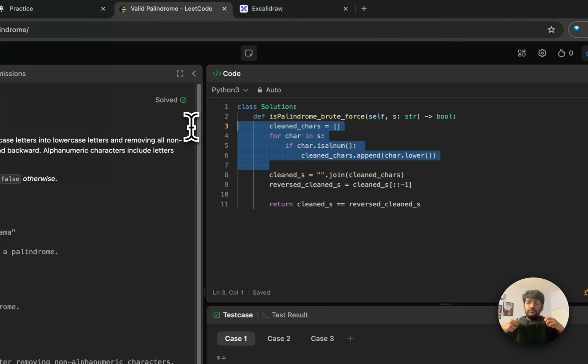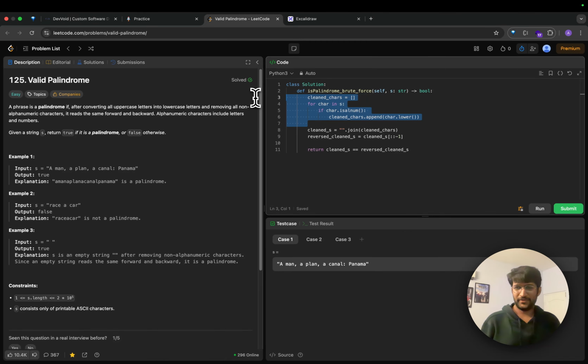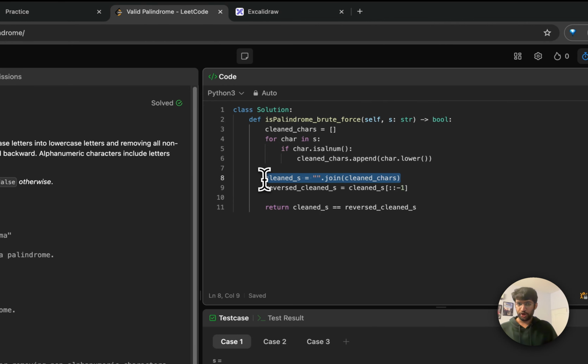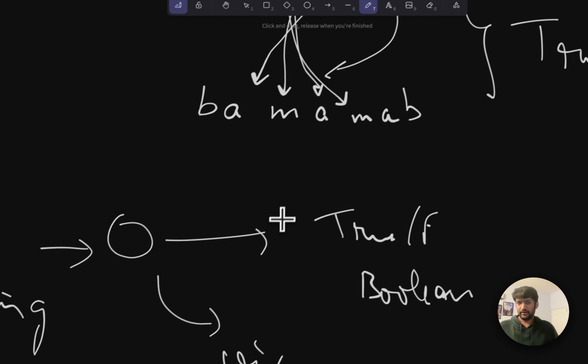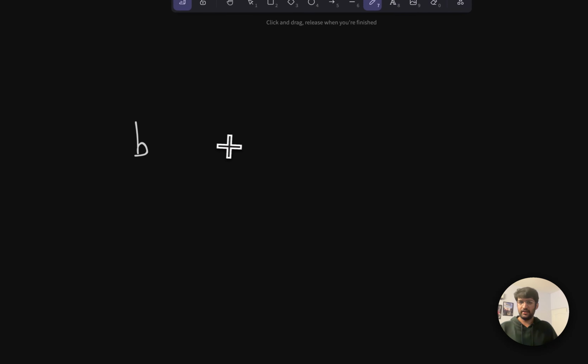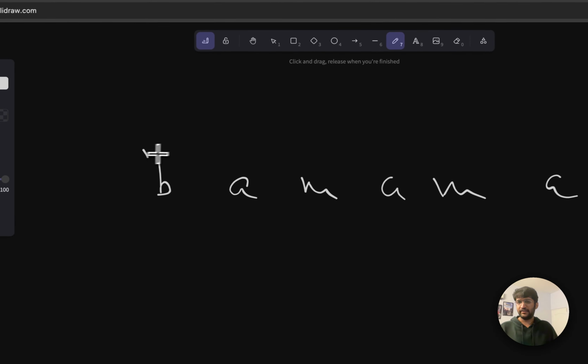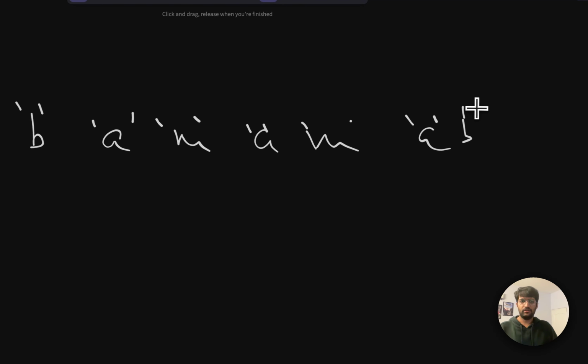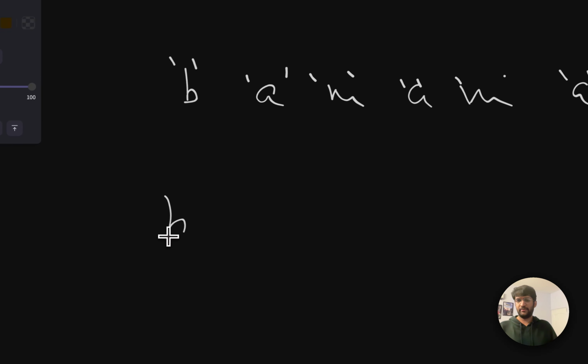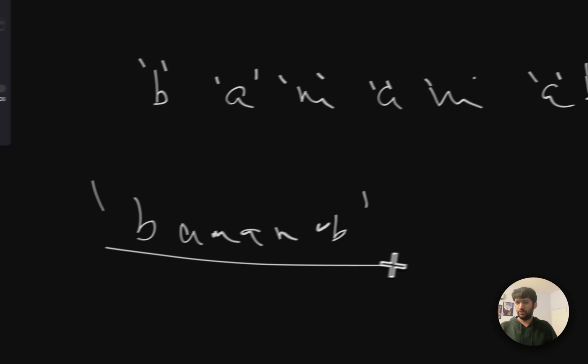Cleaning is done. But we got an array or a list. Let's make that into a string by doing this join over here. We got an array of B, A, M, A, M, A, B, but these are all separate characters. A string is one item, B, A, M, A, M, A, B as a whole.